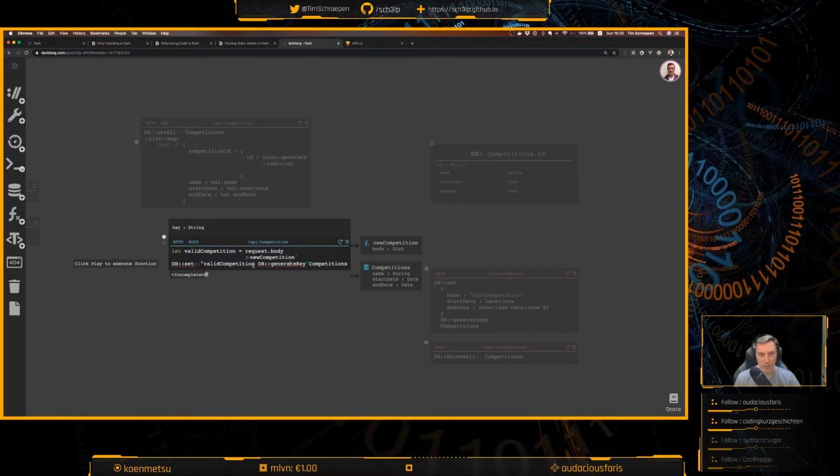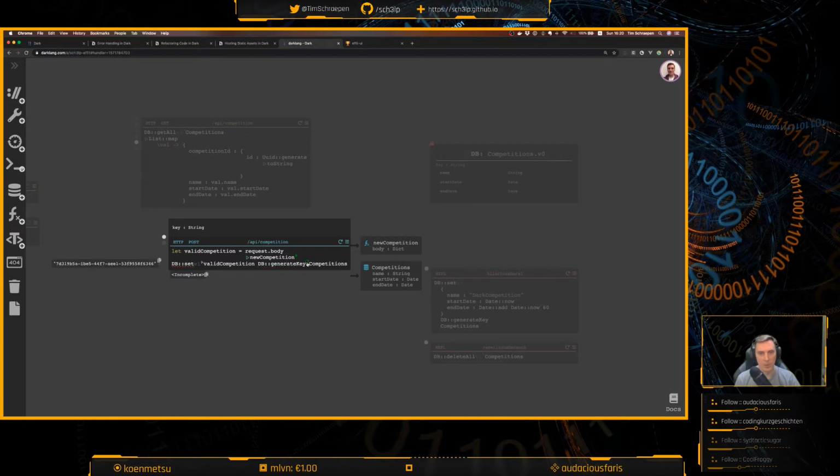However, generate key seems to be the thing that's going wrong. Some parameters are incomplete. I wish I knew which one it was.